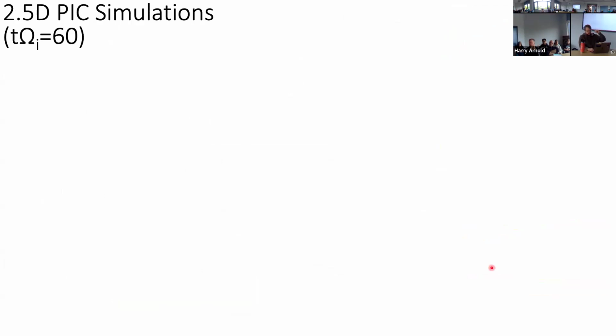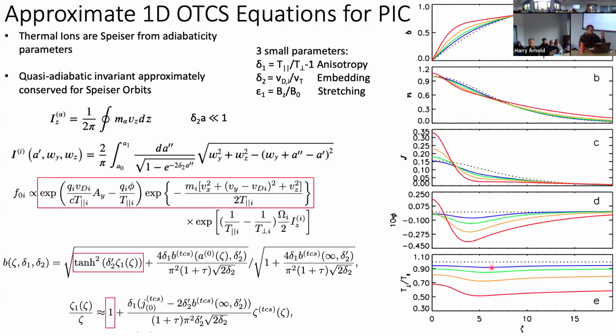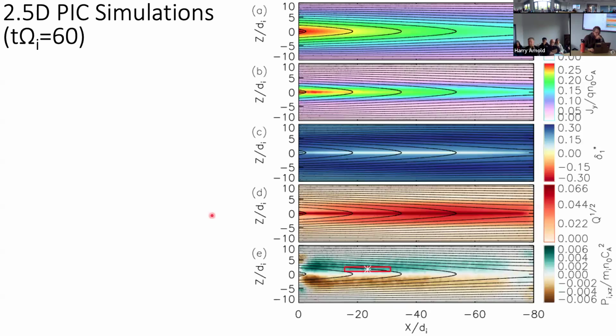So we take that approximate equilibrium, and something else that I do just want to briefly point out here: if you study these equations, what you'll notice is that the distribution function is symmetric. So at t equals 0, at the beginning of our simulations, there is no off-diagonal pressure. It's not isotropic, but there's no off-diagonal pressure in the beginning.